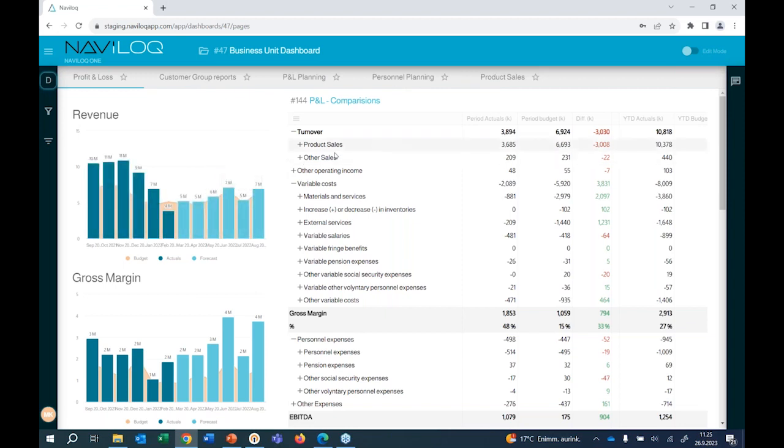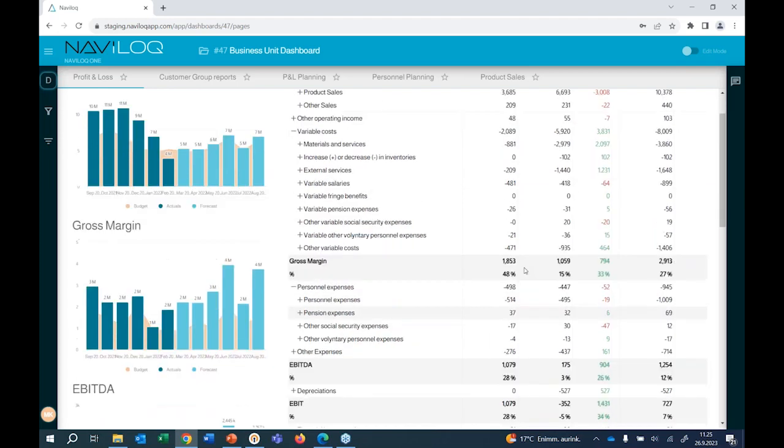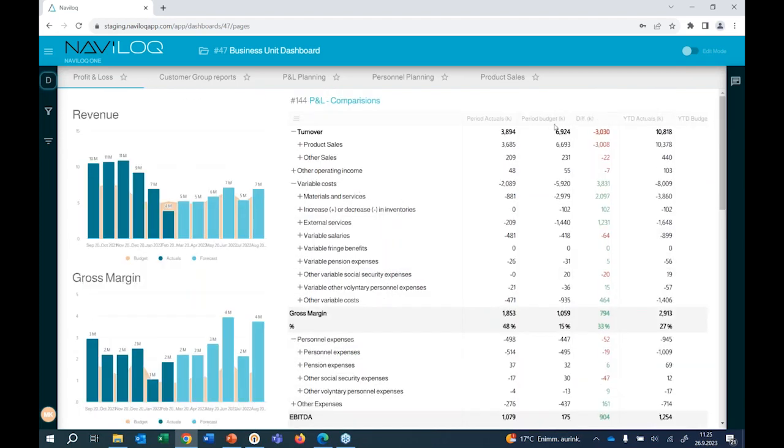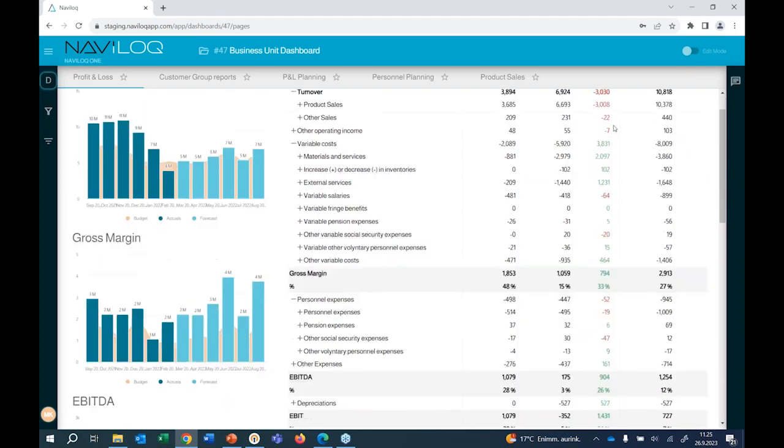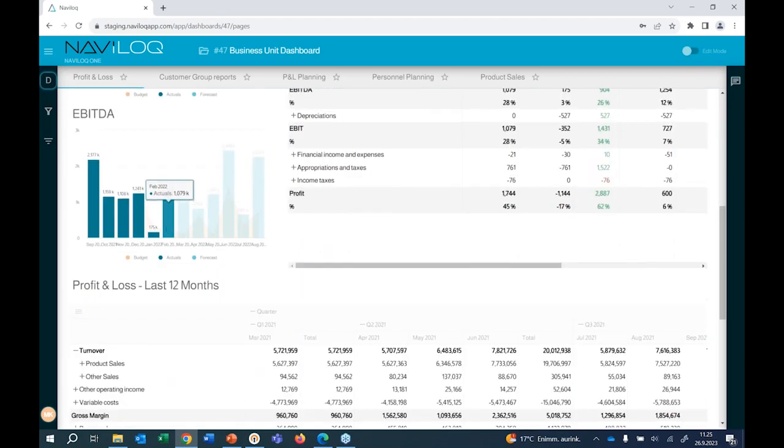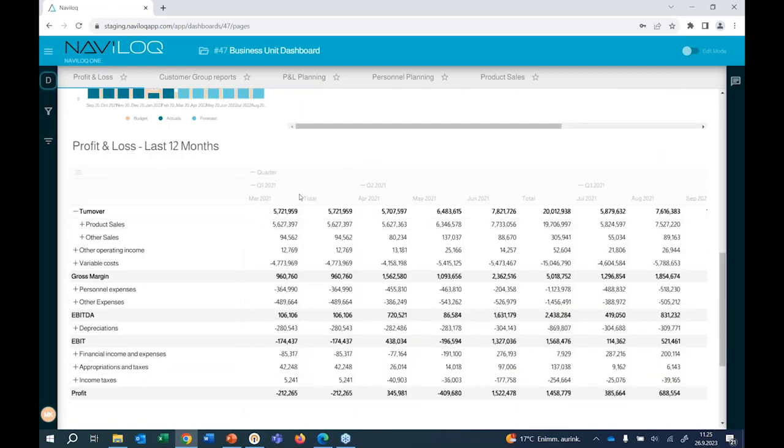So these different reports have been deemed to be important for me. So here I should take a look at my actuals and my forecast, and then also my budget. I have a P&L comparison here, showing my actuals compared to year to date, to previous year to date, and to budget. Visuals ranging to EBITDA, and also vast amounts of historical data on past performance, firstly broken down to quarters and then to the reporting periods themselves. Again, showing our focus in finance being able to detect these different time periods.